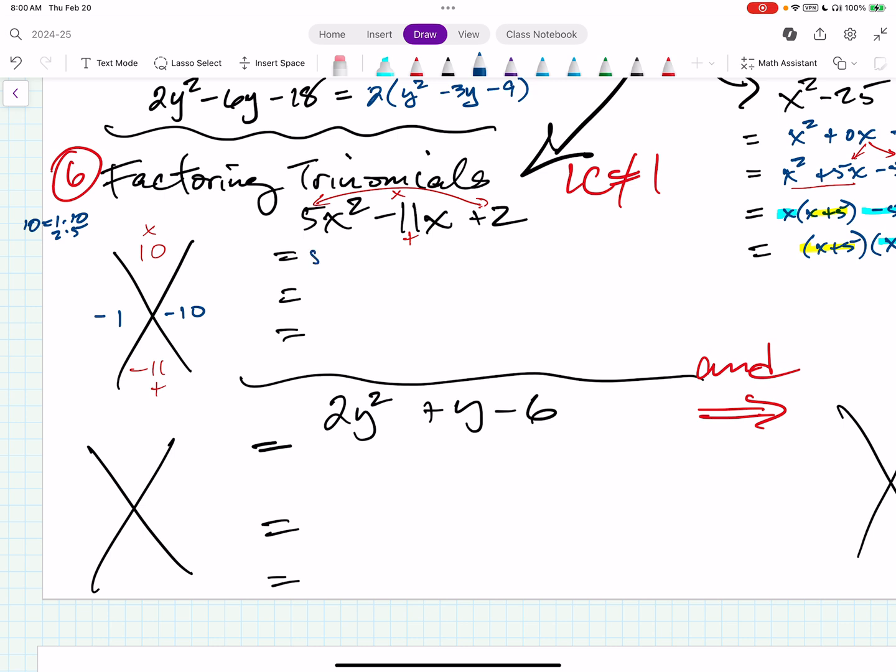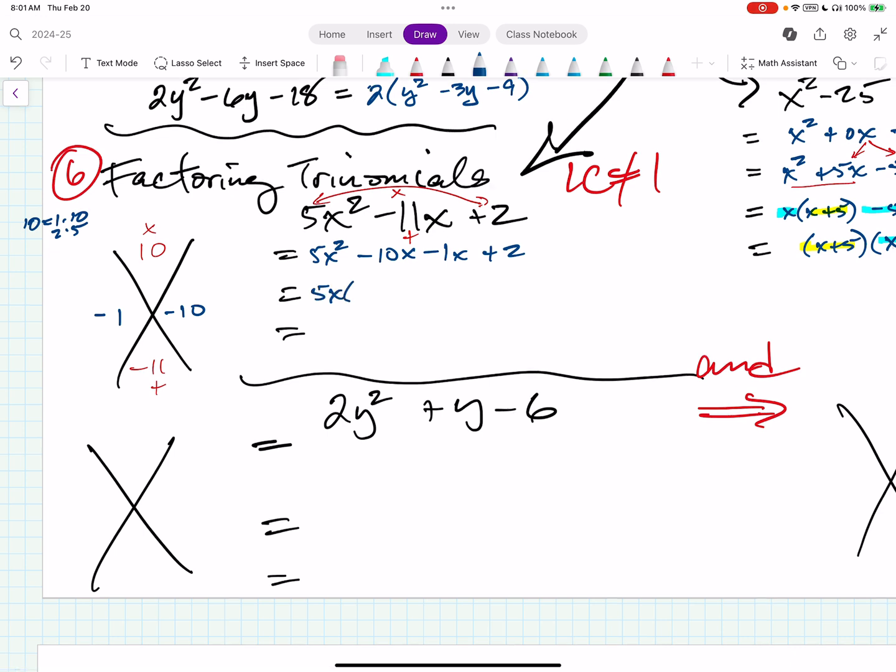All right, so here we go. We're going to split the middle term. So bring down the first term, split the next one here. I'm going to start off with minus 10x here as opposed to a minus 1x, just because I see a common factor between 5 and 10. And then I'm going to write down a minus 1x here and then plus 2. Now out of the first group here, again, this is all factored by grouping. I'm going to factor out the 5x here because that's in common, and I get x minus 2. And then I'm going to factor out a negative 1 out of the second group because that term's negative. So I'm going to get an x minus 2 again. And notice that we have a common binomial. Guess what? It's x minus 2.